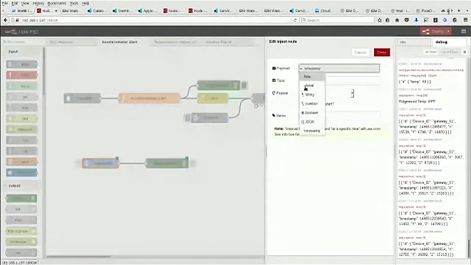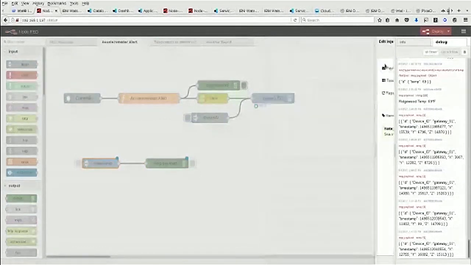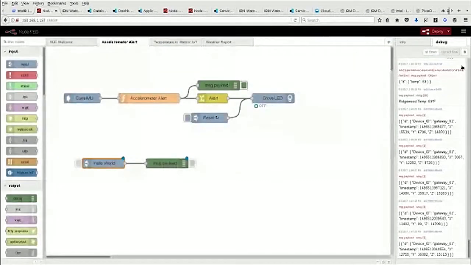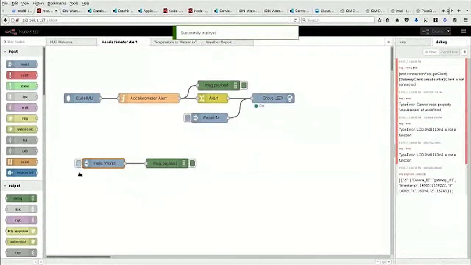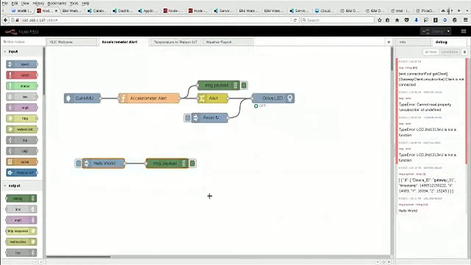And I can inject a string, and maybe that string is hello world. And I can say done. And when I hit deploy, I've actually built myself a hello world. Okay, so that's hello world. And now we can go and delete that. I'll hit the delete key, and the hello world will disappear.